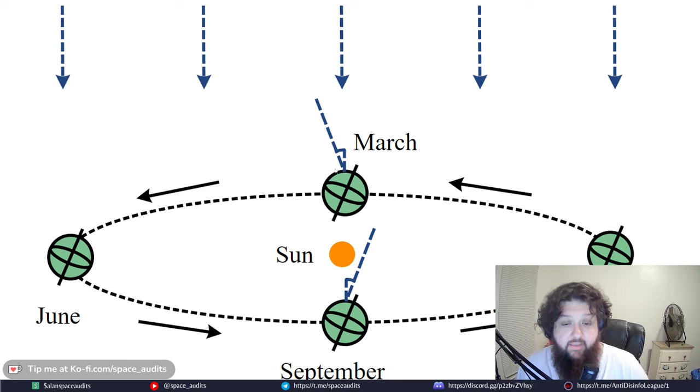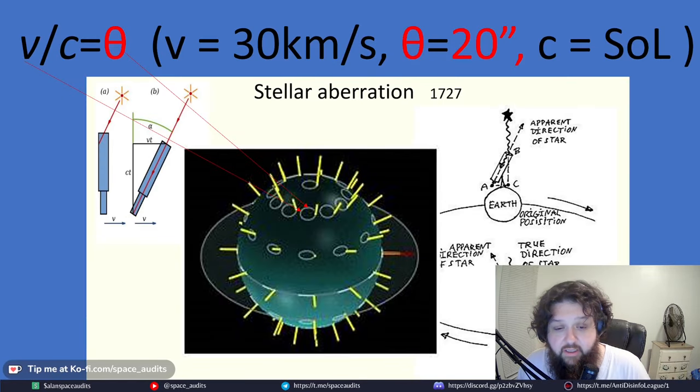This is the idea that as the Earth completes a circuit around the sun over the course of a year, there will be an apparent shift in the stars. You can kind of think of it like a precession, but it's not really. If you were to plot it over the course of the year, it would look like a precession, but they don't consider it like that, right? But visually, if that helps you understand it, that's what it would look like.